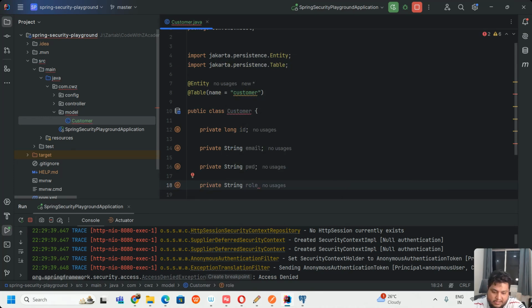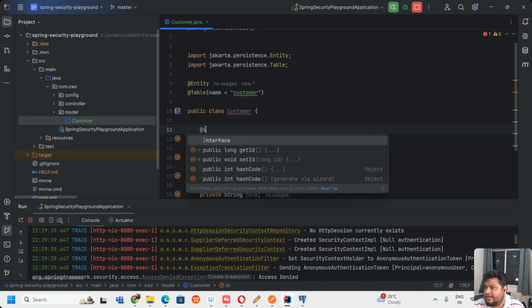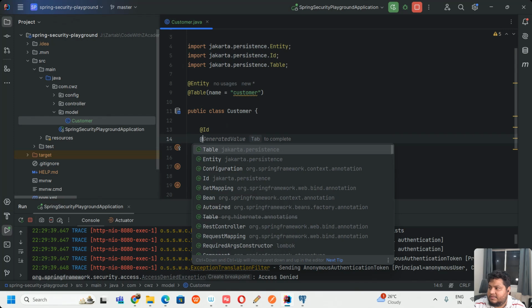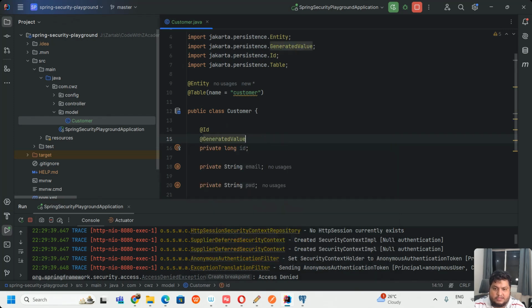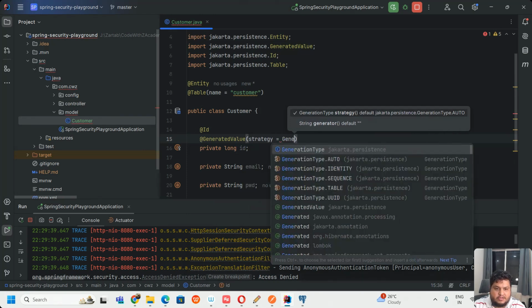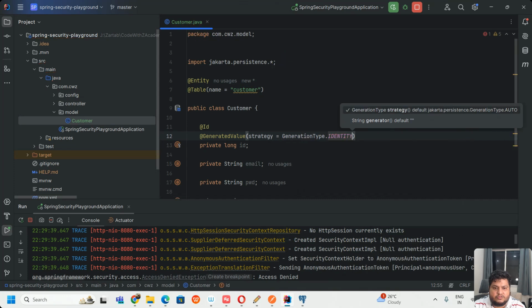I've got this multiple codes here. First, let us mark this as @Id, because we need this ID here in the persistence. Then I have got @GeneratedValue, where my strategy is GenerationType identity. So it will be created here.